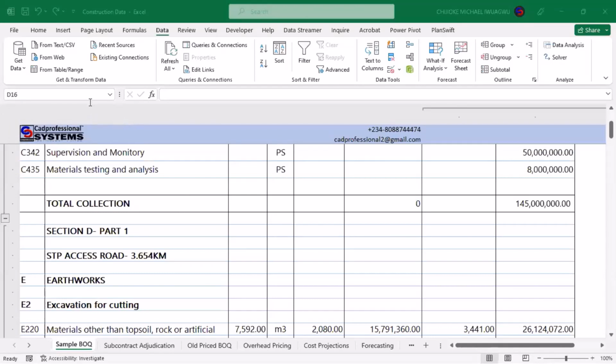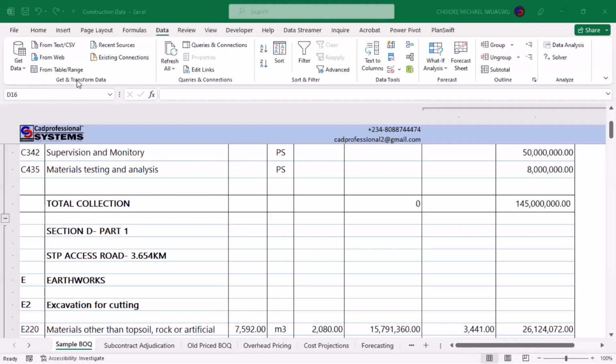What I was trying to say is that Power Query has the ability to receive data from different sources. That is why we say you are going to get data, and it's not only going to get the data, it's actually going to transform the data. By transforming the data, it means that sometimes the data that you're receiving are not pure. They are corrupted, either during data entry or during the processing. The data are not structured. They come in different versions. But with Power Query, you are able to process the data so that it becomes clean.